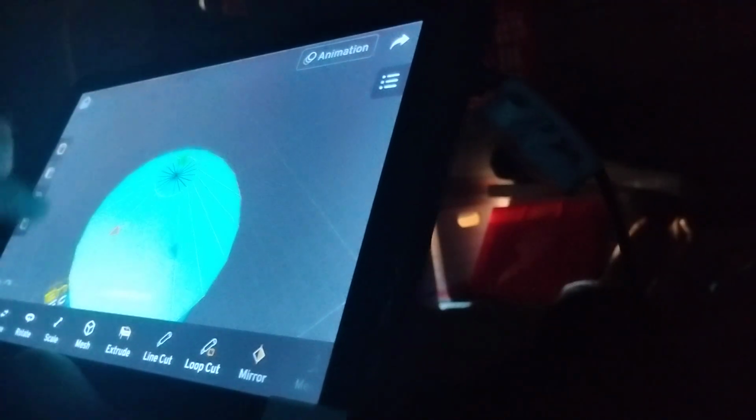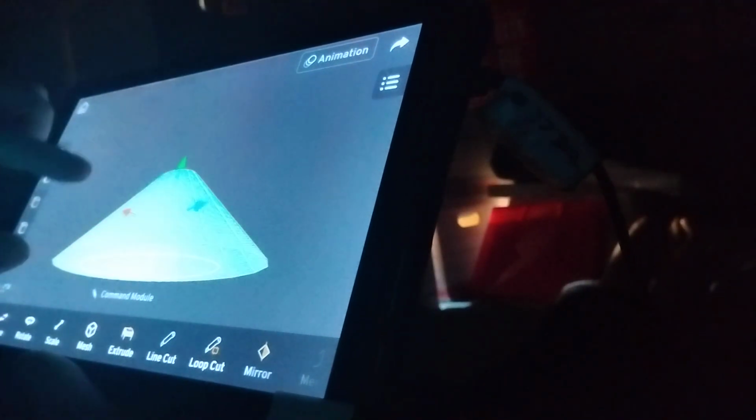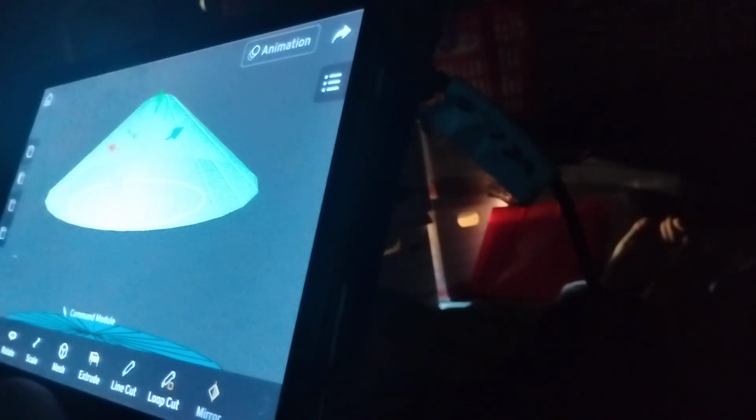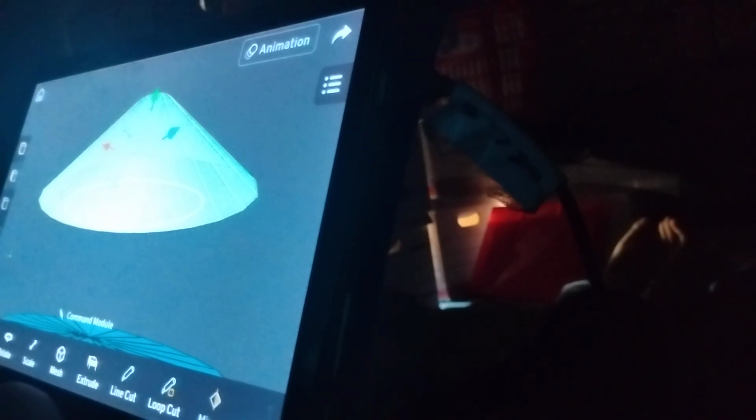Unless okay, let's move. That's not gonna work. This is gonna move the entire thing.